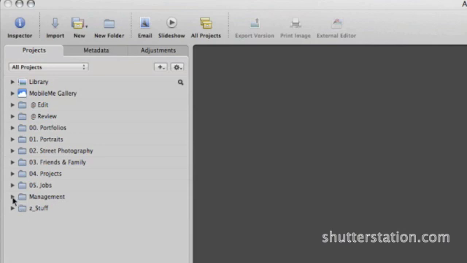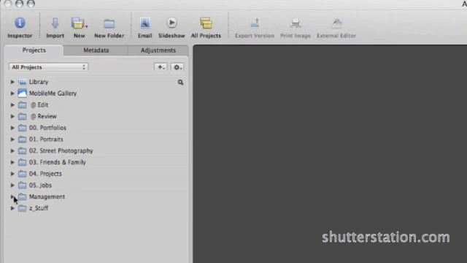And then I have management, which is just a bunch of smart albums where I sort things from cameras, for example. So each camera that I've owned or have owned, I just keep to see what I've shot with each camera. I like looking at things that way. Same thing with lenses and file types. I just have different file types. I don't even know why I have that one, but I just find it interesting.